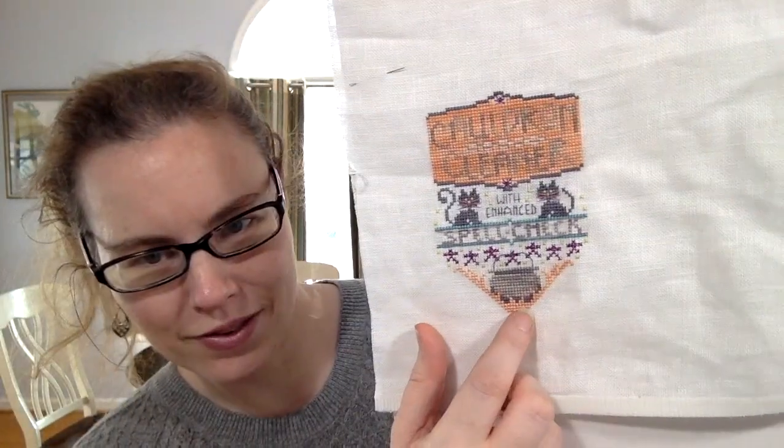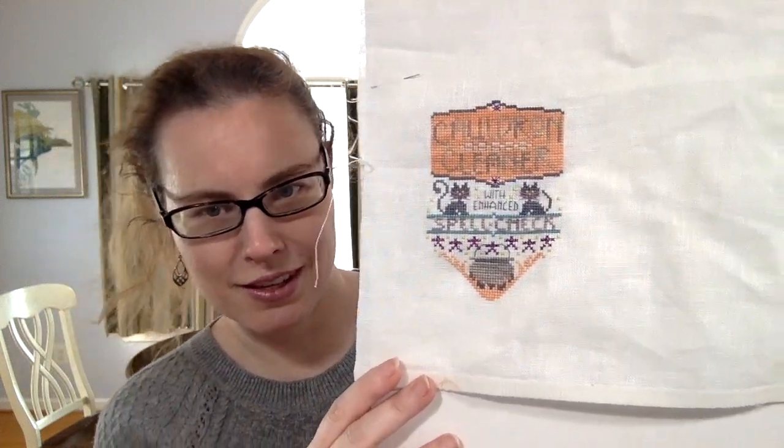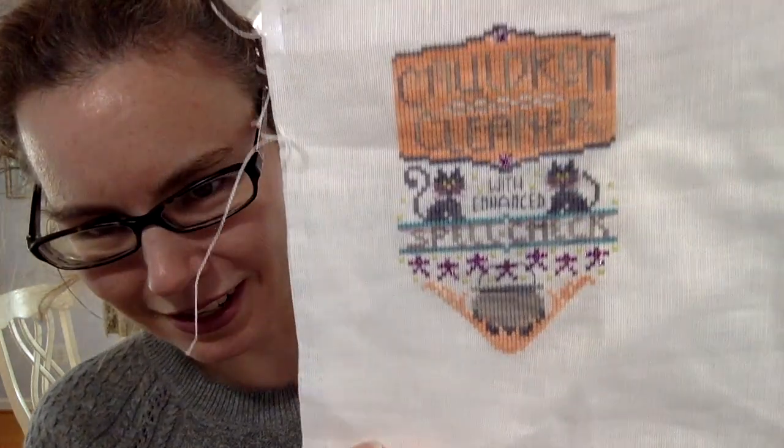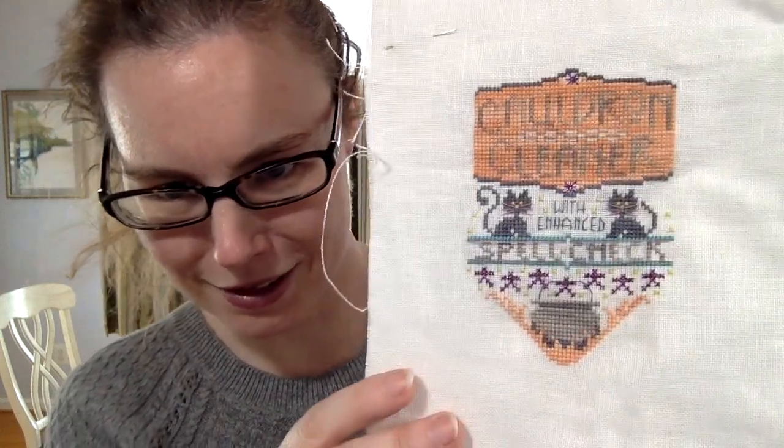And the chart actually calls for some backstitching to go over the cauldron, but it completely obscured the pretty variegation in there. So I was like, well, I'm not going to do that. There's some Kreinik as well in the purple. I think I actually messed up in terms of what colors I used for some of the details, but it doesn't matter. I like how it looks, so I'm looking forward to stitching the other parts of it.